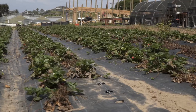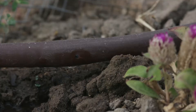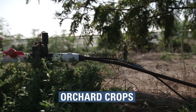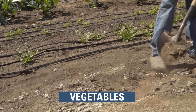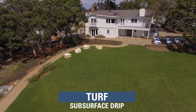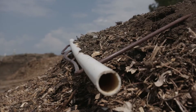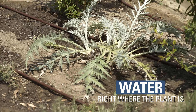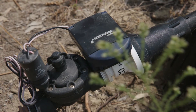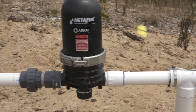Throughout the farm, we primarily use drip irrigation on almost everything. We use it on our food forest for all of our fruit trees, on our silvopasture for the orchard crops, on the vineyard, in our vegetable row crops, in our raised bed gardens, in our turf, and even on our compost piles. Being in a desert climate, we want to put water right where the plant is and manage the amount of water in the most conservative way possible. The Netafim drip systems have really been the best solution for us throughout the farm.